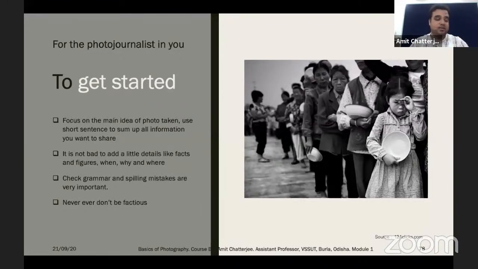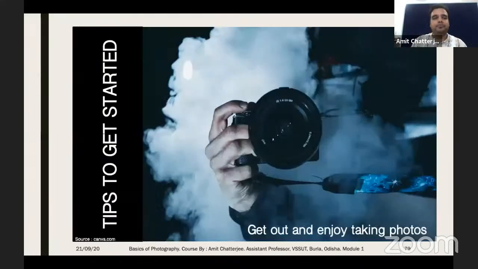That is basically the work of the best photojournalist. The next one is to check grammar and spelling mistakes whenever you are typing the caption in photojournalism. The caption matters a lot, because you will have just one or two sentences to tell the story. When you are producing the photographs, you just write one sentence. That sentence needs to have impact. So make sure that there are no grammatical errors and things like that, because that will take the whole attention to your grammar rather than the photograph that you have done. And just don't be facetious about it.